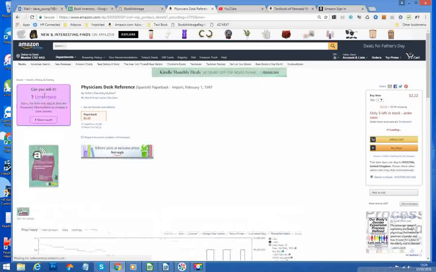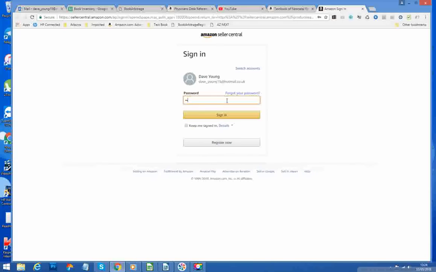So you need an Amazon seller account because it can't log in. So if I just log into my seller account, ideally I need you to sign up to a free version if you can. If not, I'll give you mine, but ideally I'd need you to get your own, just because I don't know how it conflicts with you being in a different country. I don't want to get locked out of my account. So if you can sign up to the Amazon seller account, that would be great. Let me just quickly sign in here, and then I'll be able to show you how that works.